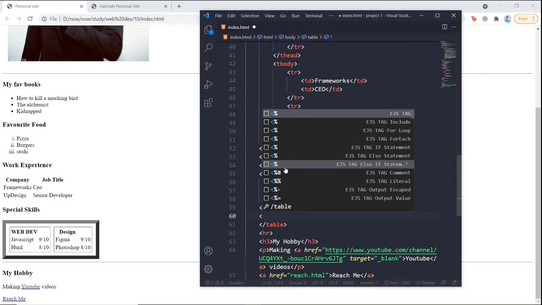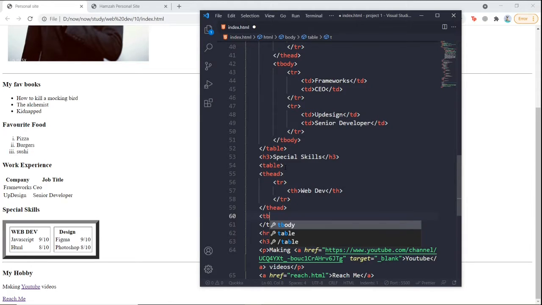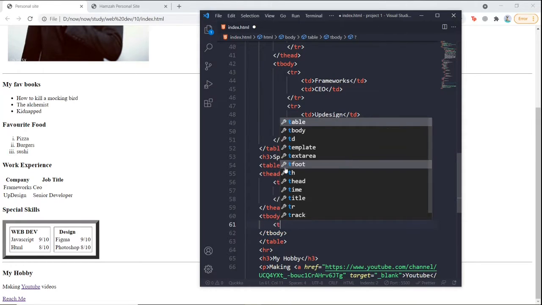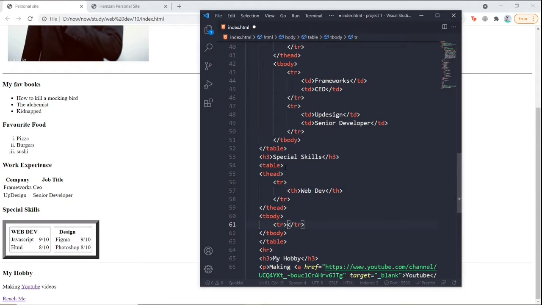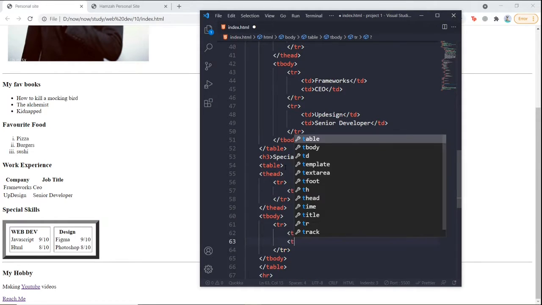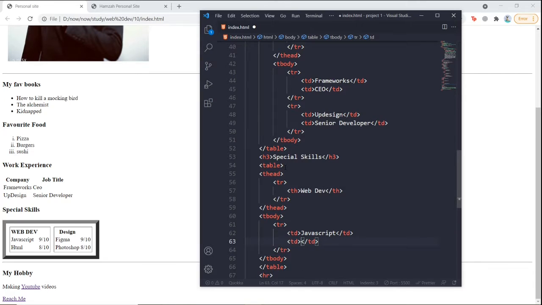Then we have a table body. And inside this table body, we have a TR, which has a TD that says JavaScript, and it's how good I am at JavaScript.